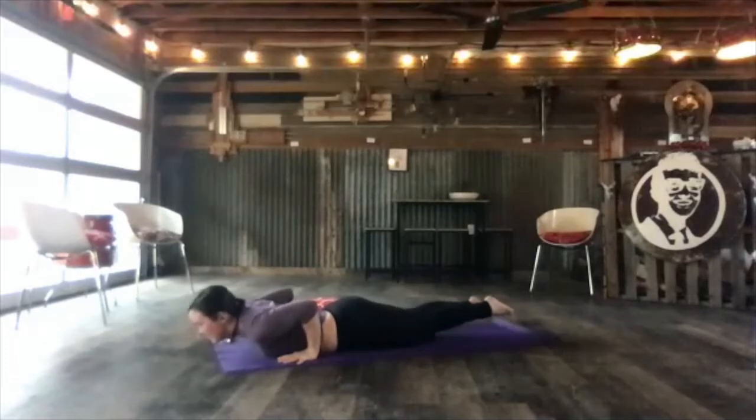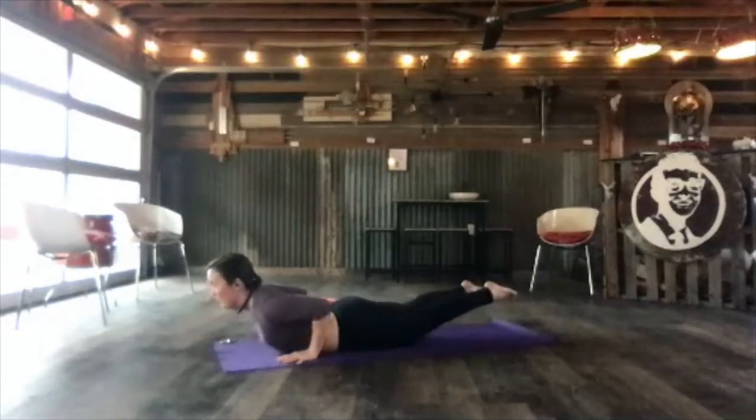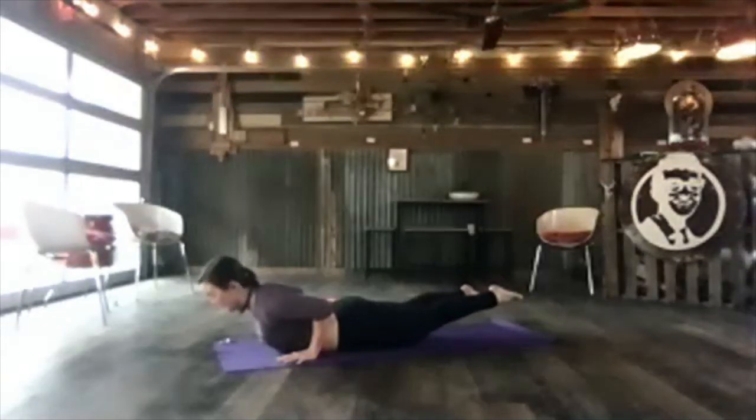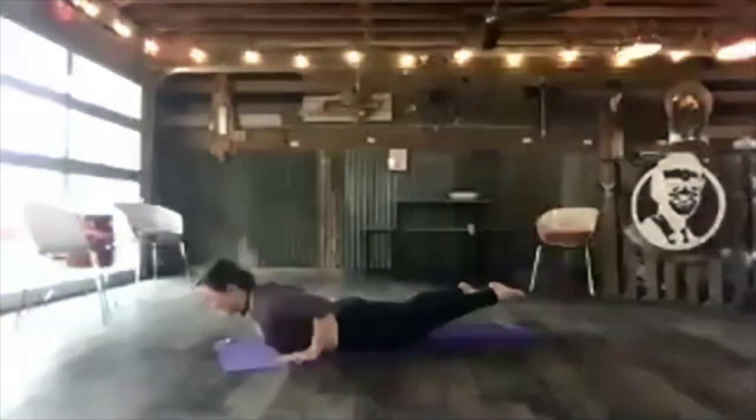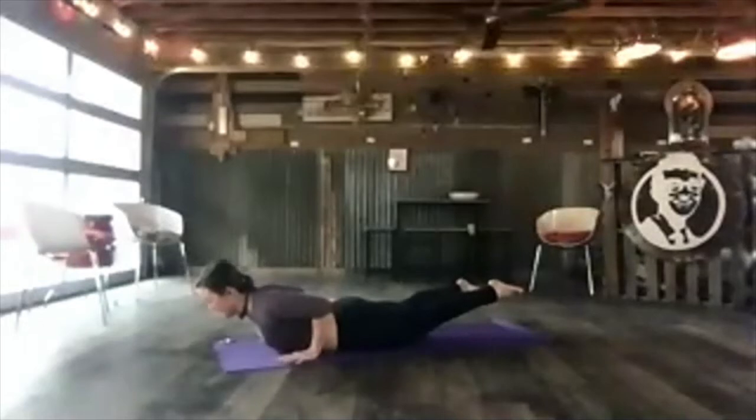Squeeze your legs together, lift your legs up, lift your heart up. Whole body's lifting from the mat. Now press your belly down, pubic bone down. Find that space between the crown of your head and your toes. Pull your chin in towards the throat, press through your crown, draw your shoulders back. Keep rooting or anchoring through your belly, through your core. Press it into the floor.